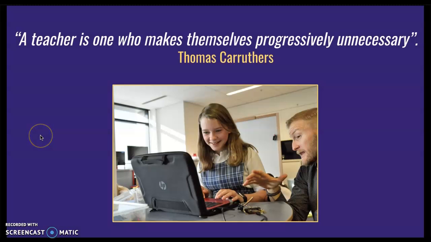So lastly here, essentially a teacher is one who makes themselves progressively unnecessary. So our objective when we look at things like technology, how can we really move to the side like this here and let the student take over and be that center of learning? That's the motivation that we're trying to get to as teachers. So with Webquest, if we provide the Webquest the right way, we provide the right tools, this really does a good job of letting our students go ahead, become that center of learning, develop those critical thinking skills, engage with their peers, and learn how to collaborate and problem solve along the way. So hopefully this presentation helps you with Webquest, and you're able to utilize these going forward.